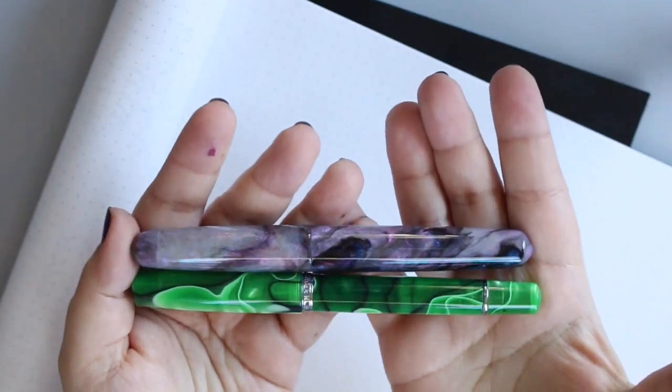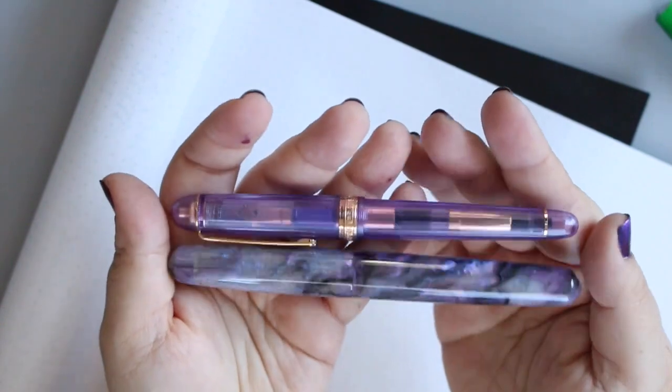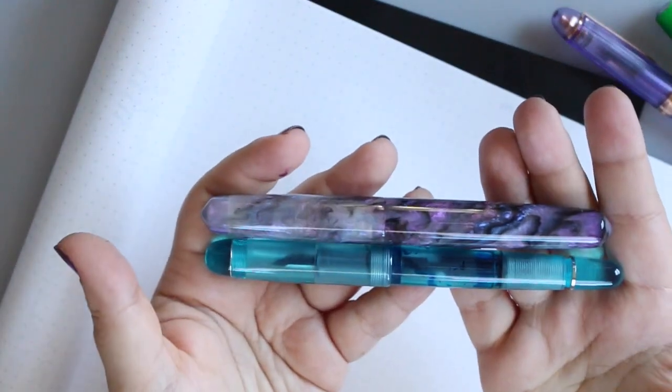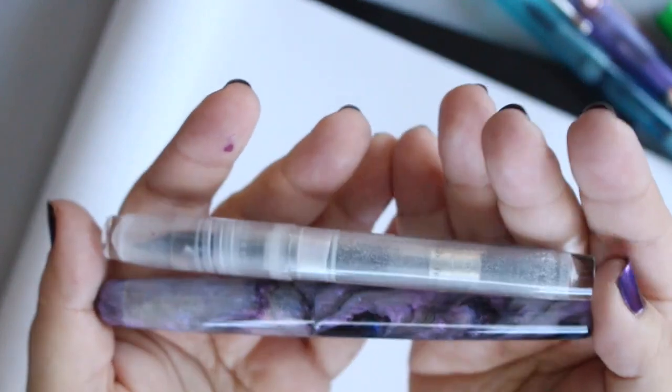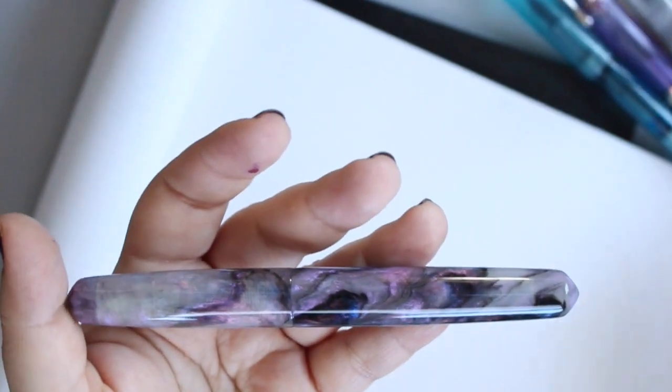Ooh, for size comparisons, let me see. Here it is next to my Narwhal. It's a little bit shorter. Here it is next to a 3776, and they look beautiful together. It's about the same size. Here's an Opus 88 Picnic, a little bit smaller. My other grail pen, Franklin-Christoph 46, extra large, a little bit smaller than it. Still just freaking beautiful. I can't stop saying that.